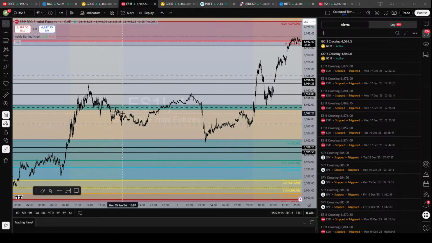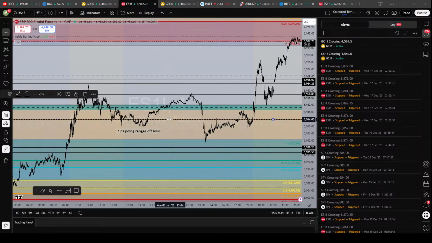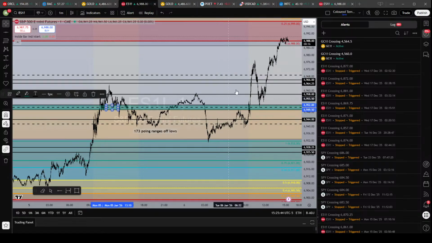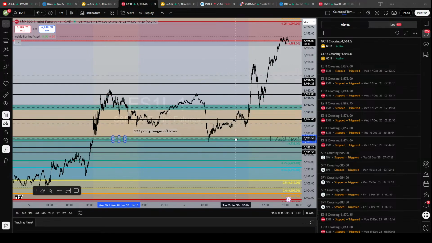We ended up getting a close at 6943, which like we said, those were the 173 point ranges. It might be good to note that, just so that you're aware of why that area was calculated for that close, okay? Around this 4 area, okay? What's one thing that they did do? Actually, two things that they did do. There's two things that they did that really helped our conditions today.